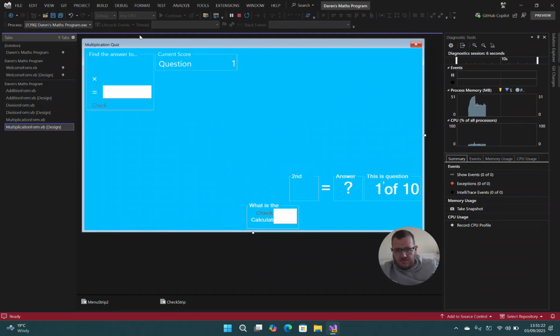Get rid of that. And we'll make that multiply 2, as such, and then we can get rid of that. The equal sign can go as well.